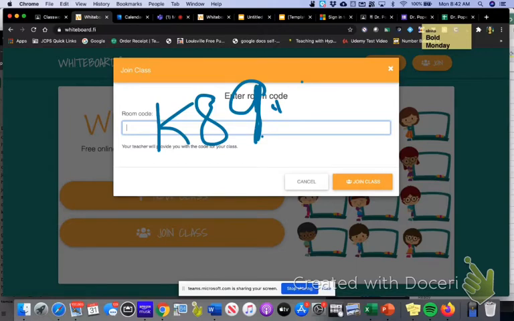Why is my screen doing something goofy? And then a lowercase b. So k, 8, 9, 3, b, and all of those letters are lowercase. Sorry that my screen, that b looks, well, it all looks pretty ugly. You guys will get used to that. My handwriting, I'm not going to lie, it stinks. So once you get in, it asks you for a room code, and that is our room code. And then it's going to ask you for your name.